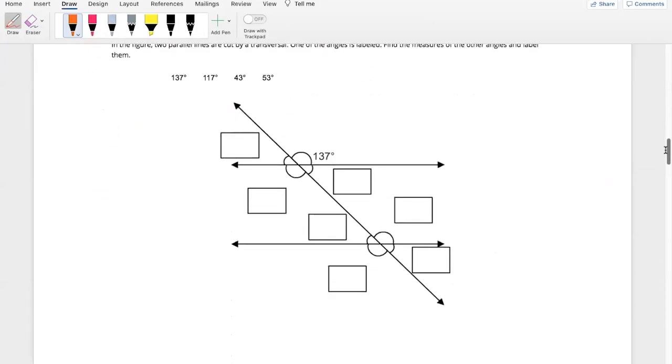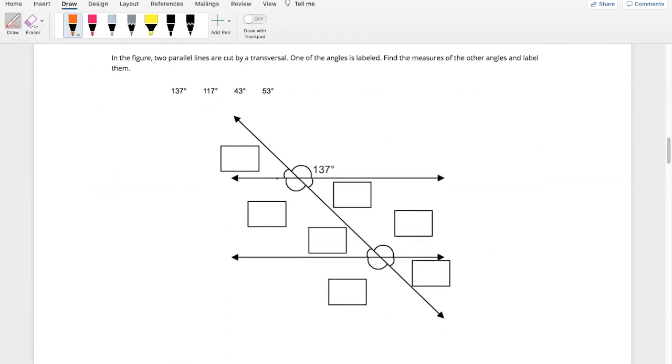All right, here's another setup where I know as long as I have two parallel lines, they have the transversal coming through. If I know one of the angles, I can figure every one of them out. So here, that's 180 degrees. This part is 137. For this one, I can do 180 minus 137. And that would give us the 43 degrees. So this angle here is 43 degrees.